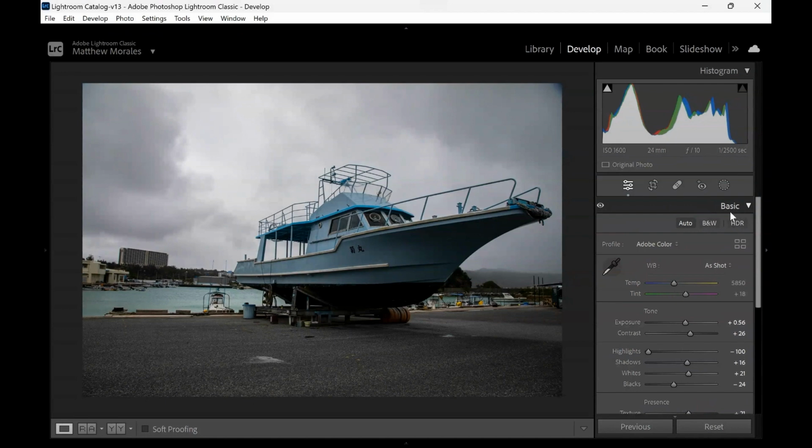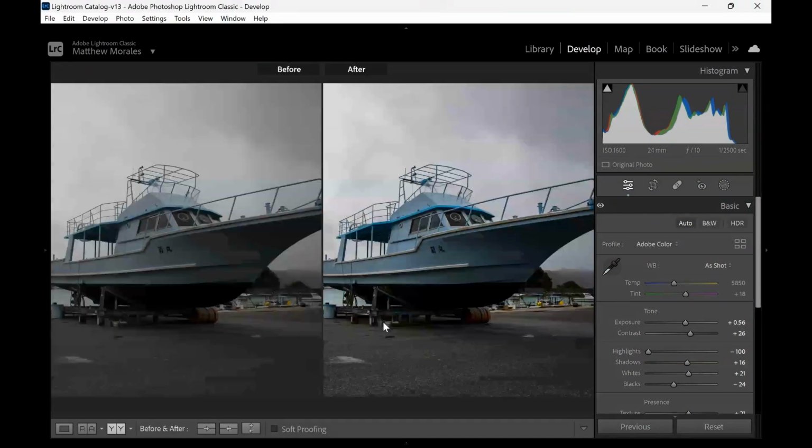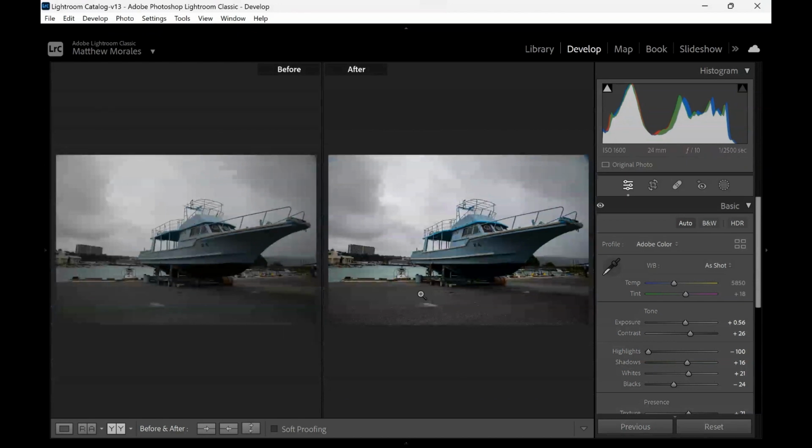So all the edits we've made so far are completely just here under the basic folder of the editing tools, and we can look left to right at the amount of change we've made to the images just from the basic tools alone, which we're still not done with yet.